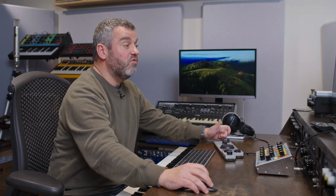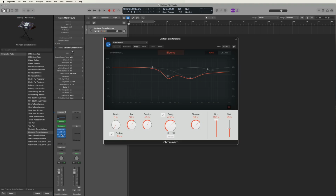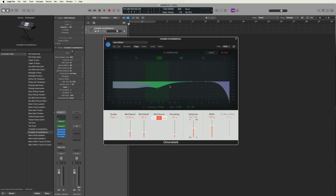Okay, so that's going into a really big space. Chromaverb is providing that, so this kind of bloomy treatment. And I'm pretty sure what I've done is to go there with some EQ just to make sure that the bottom end doesn't get wildly out of control.